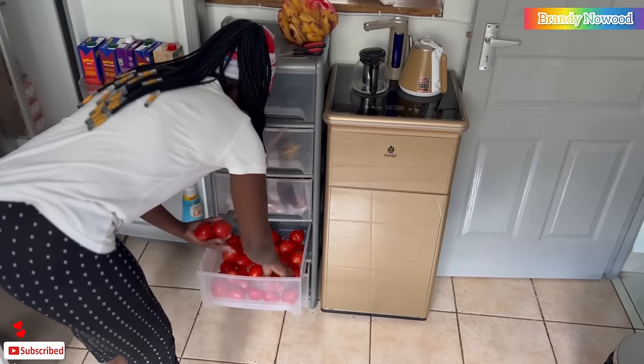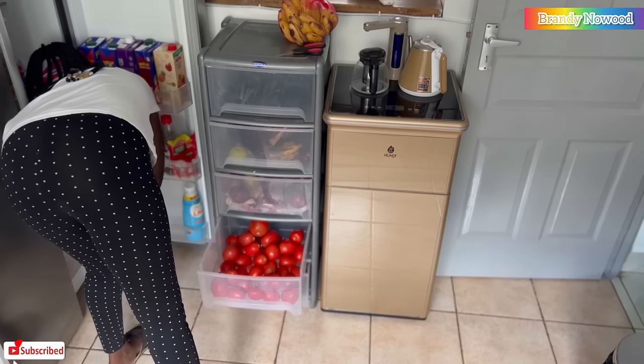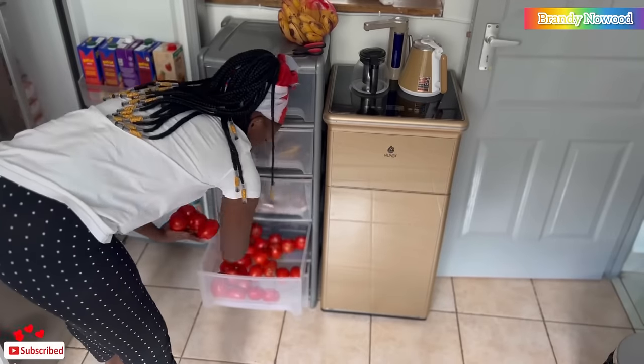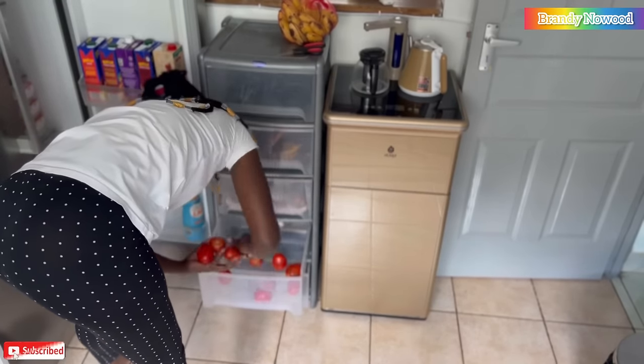Storing the tomatoes into the fridge. They were not well ripened, so I had to put them outside for some time so that they could get well ripe. So I'm just storing them. I had washed them before, so don't worry.